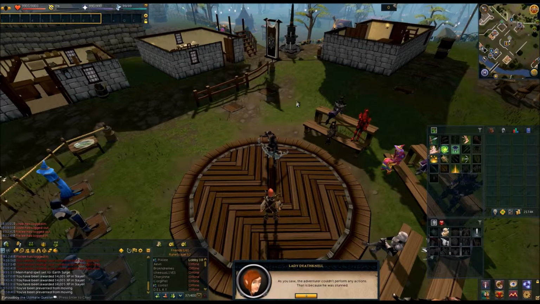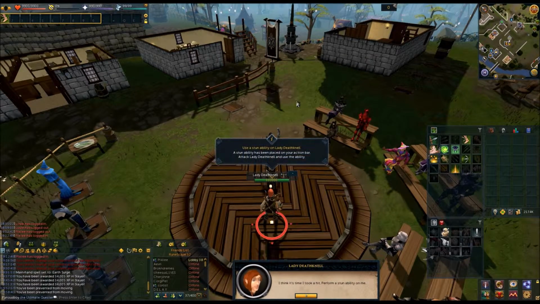As you saw, the adventurer couldn't perform any actions. That is because he was stunned. Abilities such as anticipation and freedom can protect you from this, but time them wisely. I think it's time I took a hit. Perform a stun ability on me.